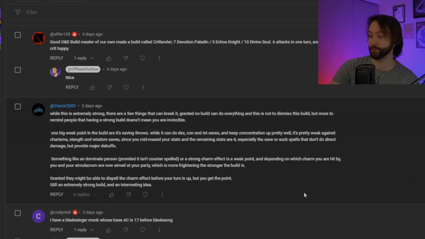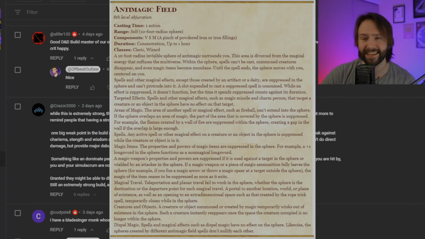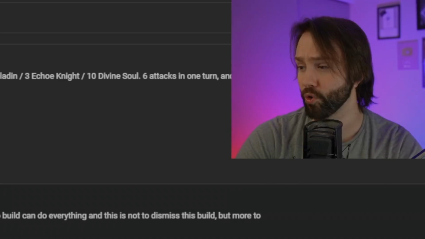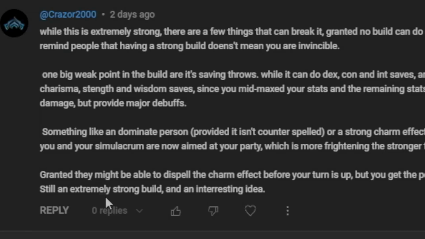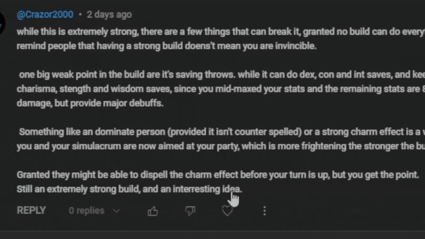So there's 2 people dominating us, and we didn't bother casting Anti-Magic Field? Cringe. We didn't bother casting Globe of Invulnerability? Cringe. We didn't have a teammate with Dispel Magic? Cringe. Granted, they might be able to dispel the charm effect before your turn is up, but you get the point. Still a strong build and an interesting idea.